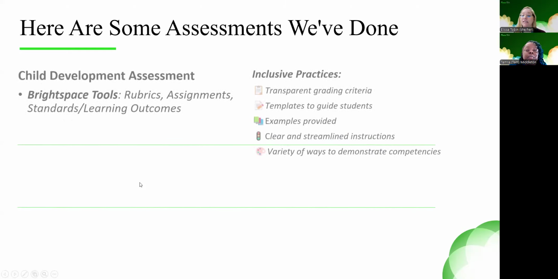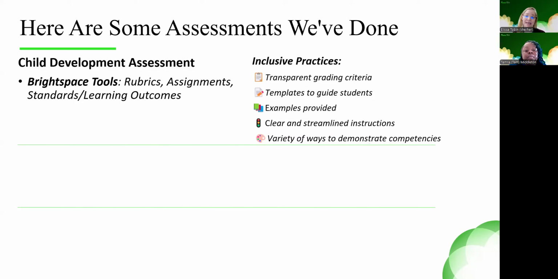The next example is a program assessment for the Child Development AAS degree. Here, faculty collaborated to create 6 key assessments aligned with the NAEYC professional standards and competencies. These assessments are distributed across 3 200-level courses, and each standard is assessed twice, giving students multiple opportunities to demonstrate their competency. The key assessments are built as assignments in Brightspace and attached to the rubric that's aligned to the learning outcomes. Students are provided templates, examples, and scaffolded instructions to support their submissions, again reinforcing transparency and reducing ambiguity.